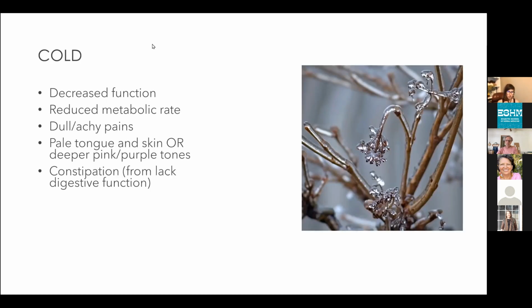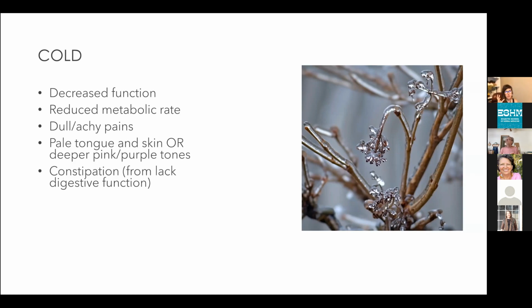So we look at coldness. We talked about heat as an increase in function or an overfunctioning. We're looking at coldness as a decrease in function and a reduced metabolic rate in general. So we're thinking sluggish digestion, which can also often show up as protein and fats feeling kind of heavy in the stomach, like food is just sitting in the stomach. For those of you that see clients, you'll hear words like heavy and sitting, and people will naturally shy away from heavy proteins and fats, especially animal proteins.